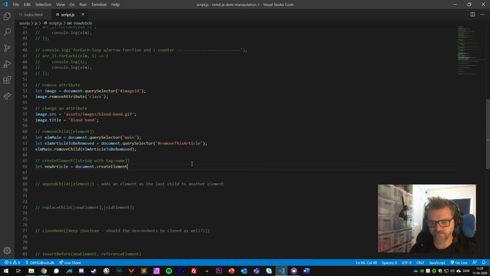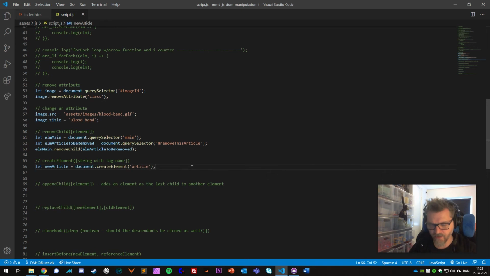Document.createElement. And as a parameter, you pass a string that is the same as the tag name of the element. And this element is an article, so it will be the article tag that I want.